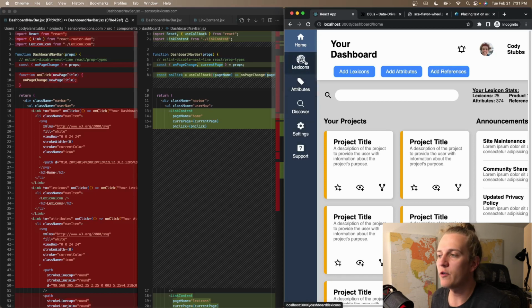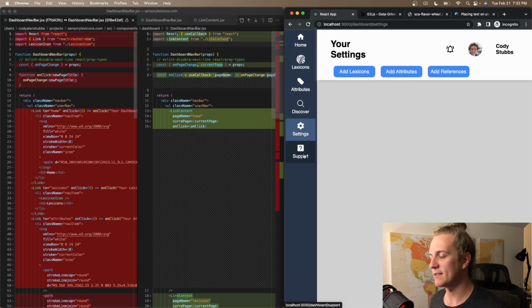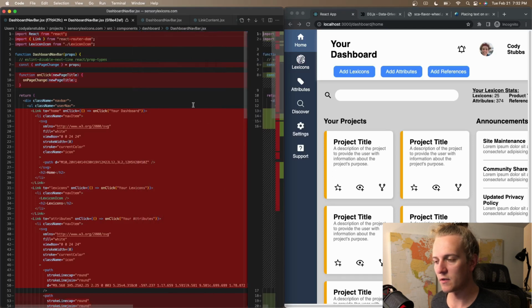So this is fairly straightforward stuff, at least it seems like from a CSS standpoint. But for React and trying to do this, I did actually have to create some seemingly essential components. That's what we're going to take a look at over here before we get into what I have now. This is what was happening before.